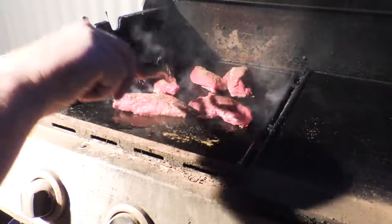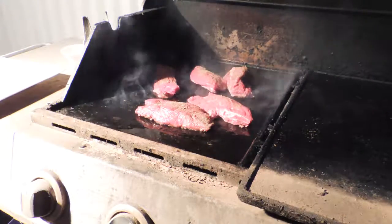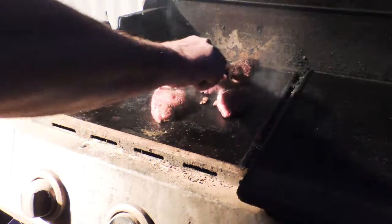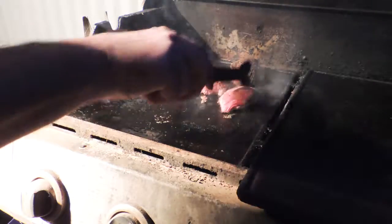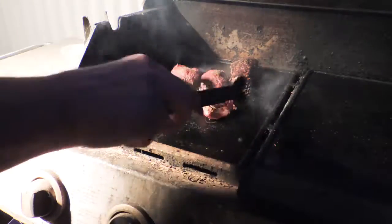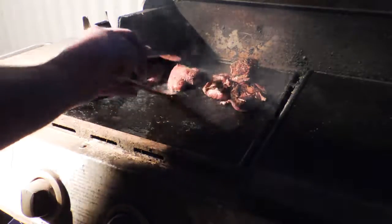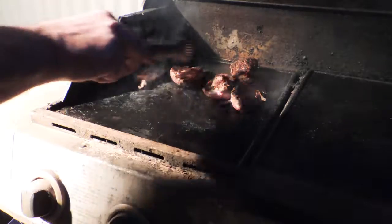Now all we're going to do is cook these for 2 minutes, no more, and then we're going to give them a turn. So let them just sizzle away. Make sure you move them around so they're not sticking to the hot plate, which can happen sometimes. After 2 minutes, give them a turn, just like I'm doing there, and you will have to adjust your larger fillet, if you have one, accordingly.